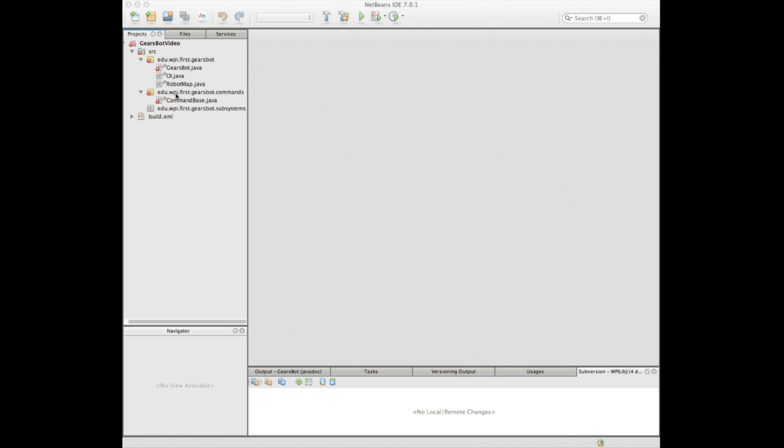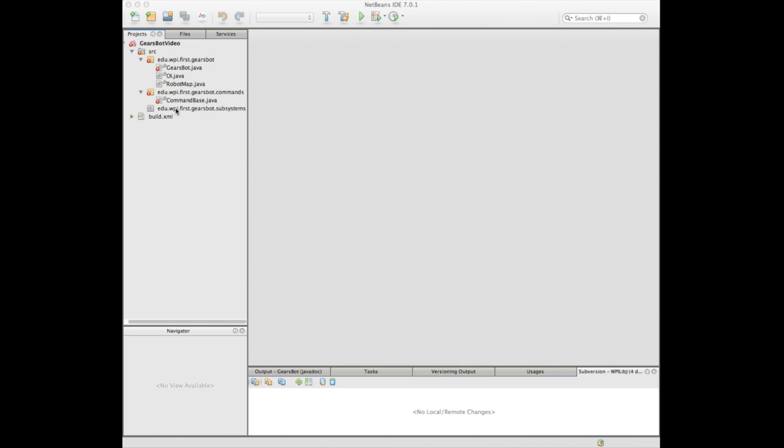Okay, we're back again. It's Brad and Alex, and we are going to write the first set of subsystems and commands for our robot. You'll notice there's a couple of things here that have some errors in it. That's because back when we created the sample program, we deleted some of the examples, which still had references in some of these other files. As we go through the files, we'll be deleting those, so the errors will go away.